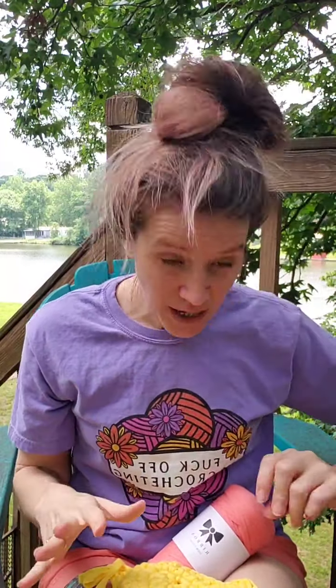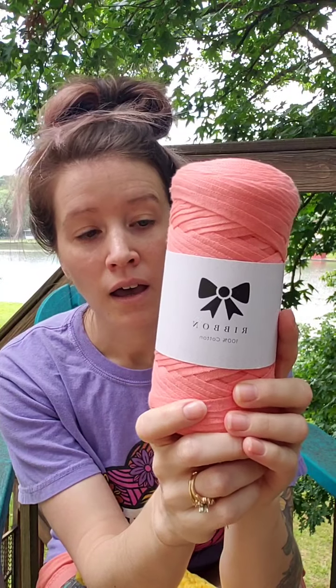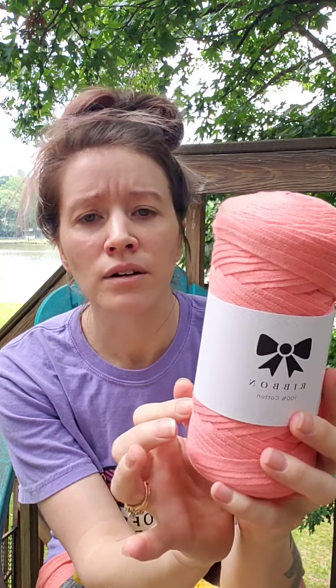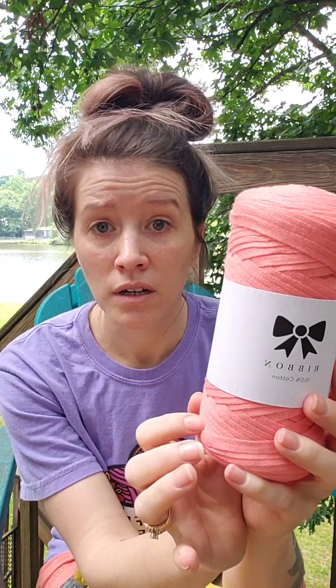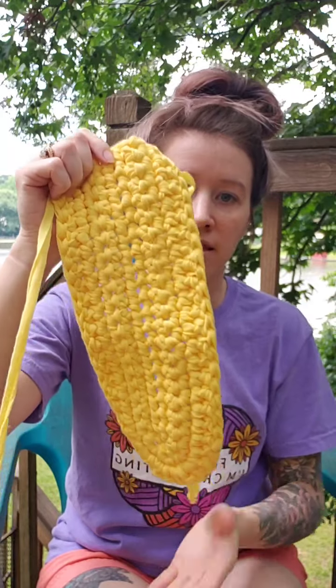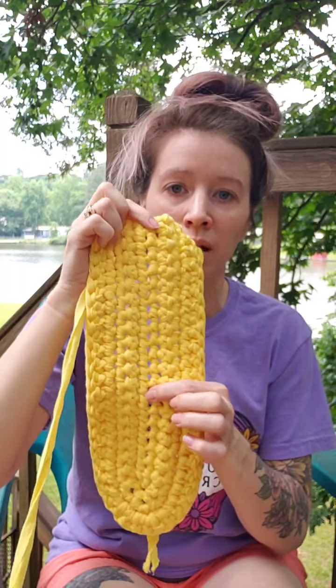Back to this — for anyone who missed it: I'm talking about my new Hobby Ribbon Yarn. It's 100% cotton and it's considered a size 5. The recommended hook is 5 to 6 millimeter, but I'm holding it double for my next project, so I'm going to use either an 11 or 12 millimeter hook. This is my progress so far, but I'm going to frog it because it's just too long. I'll probably shorten it about halfway, make it nice and wide and deep, and then do a hobo-style strap — so it won't be a crossbody, it'll sit right underneath. I'm super excited about this project and super thankful that Hobby has decided to work with me again.